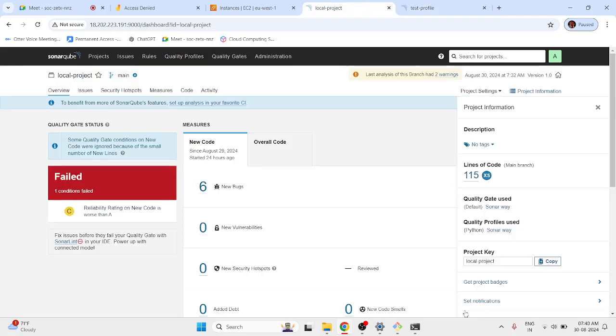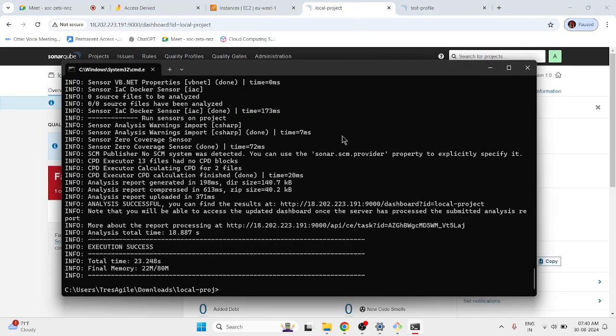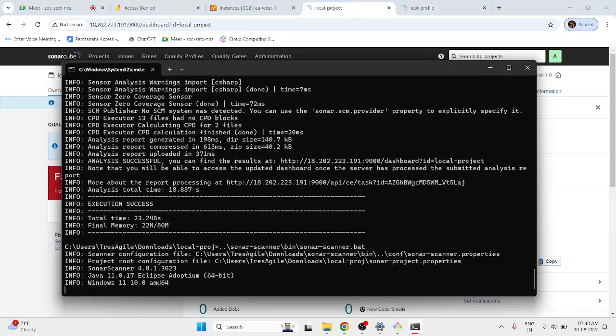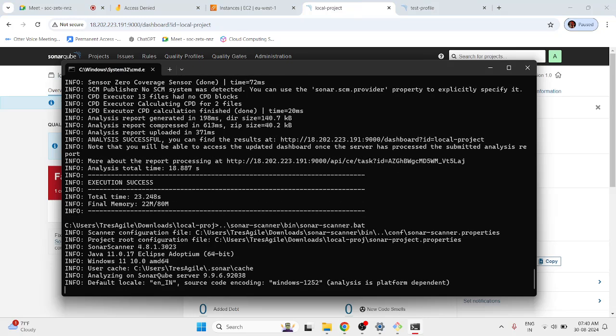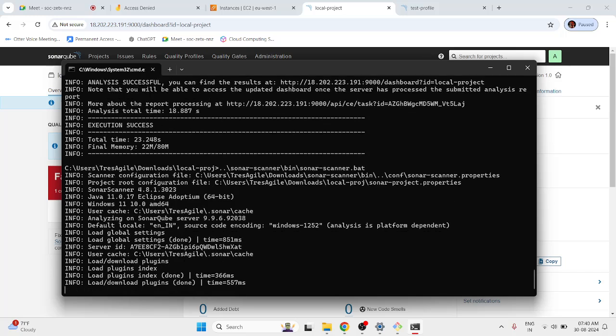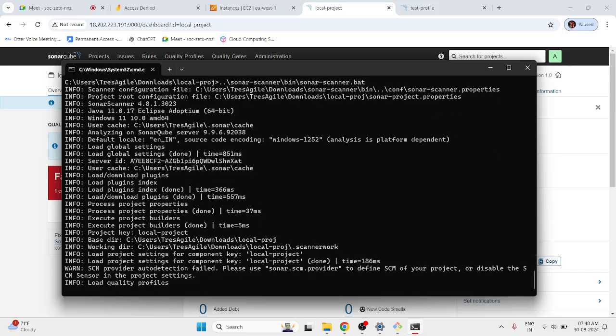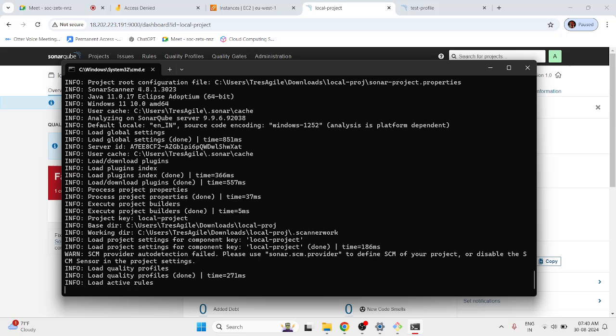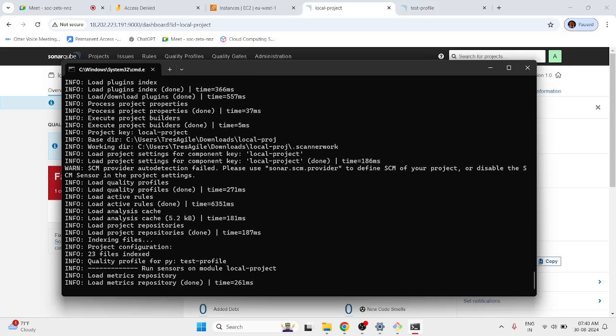Let's try again. See, the quality profile for the test profile. See, it is used.